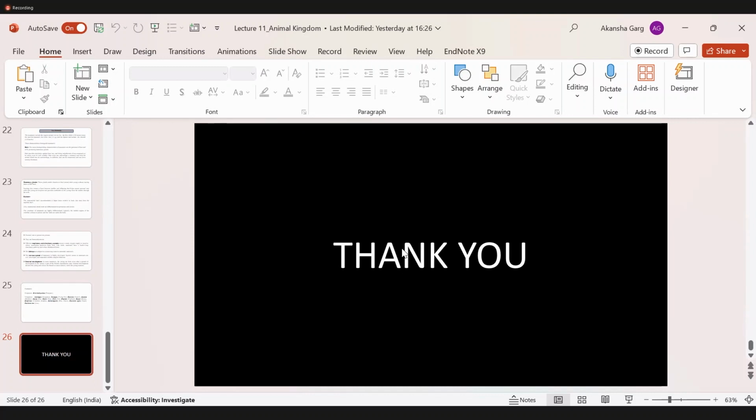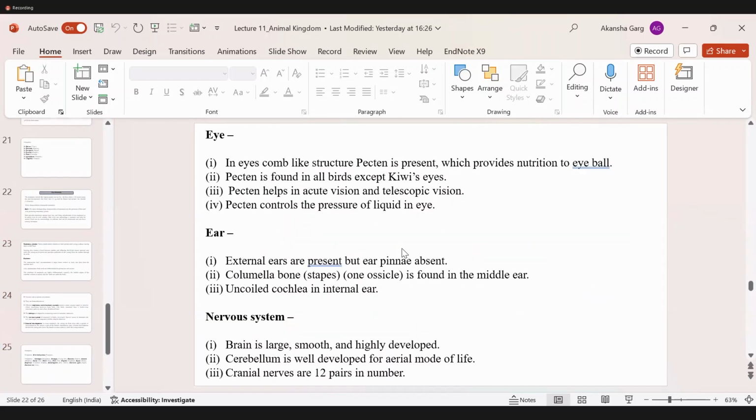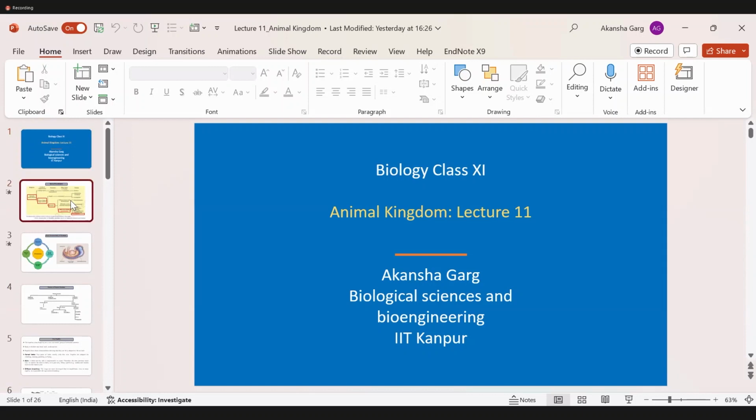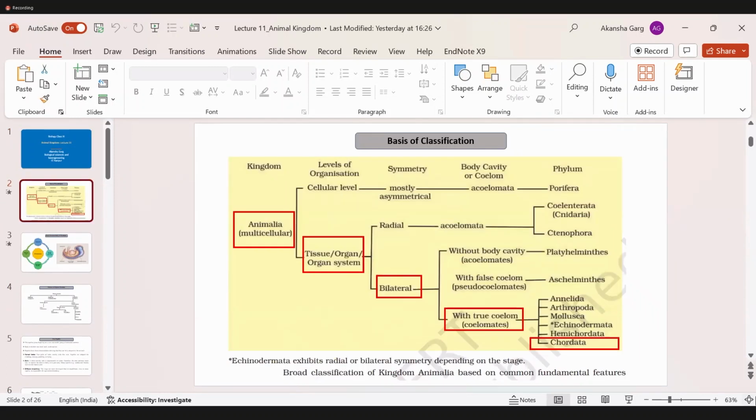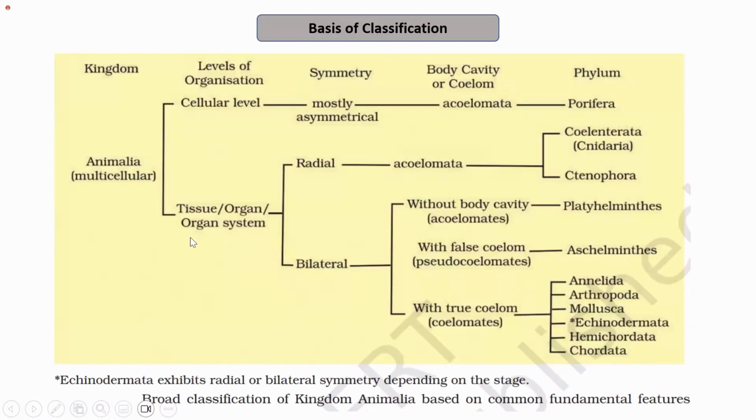So you need to remember these distinguishing points. Otherwise, for the basics, you can remember this chart that will help you in understanding the different characteristics and will provide you an overview of a particular phylum. So with this I would like to end this session, and hope that this will help you.